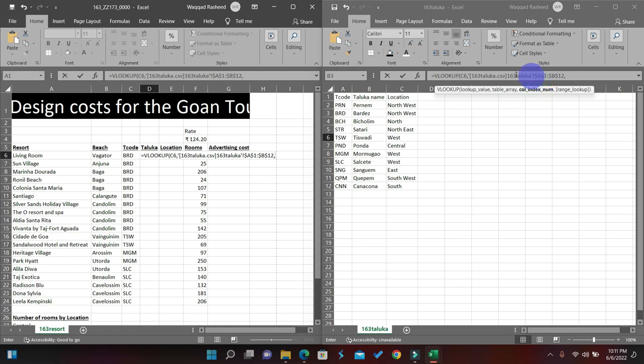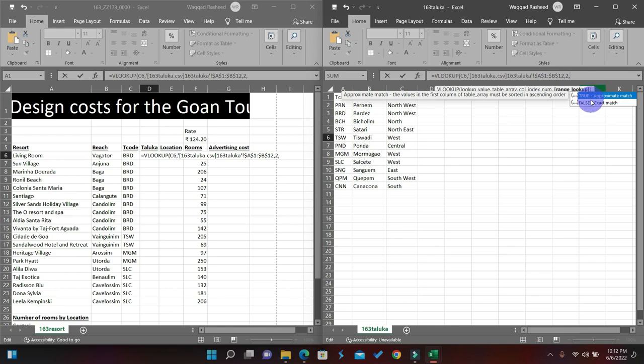Fine. So in this case, you see here we have defined the lookup value. We are looking for C6 from this table array, and then comma, they are saying what is your column index, from which column I should be returning the value. So I know that I have selected this table array, and it should be returning the value from the second column. So I'm just going to write 2, and then it is saying that either you want true or false.